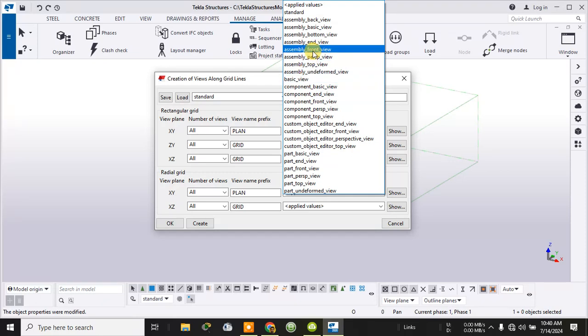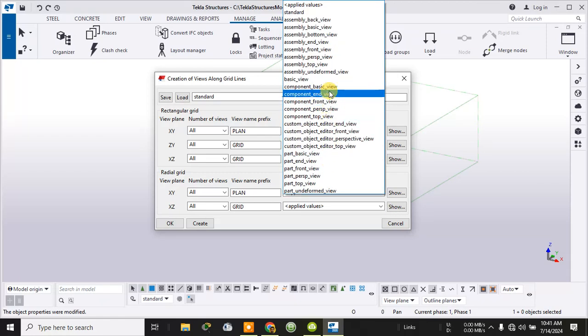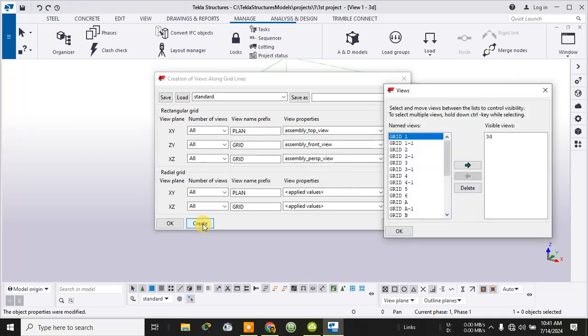So assembly front view, and this one is the X Z, this one is the side view. So assembly perspective view. Okay, now click on create. After clicking on create, there are various plans available here.